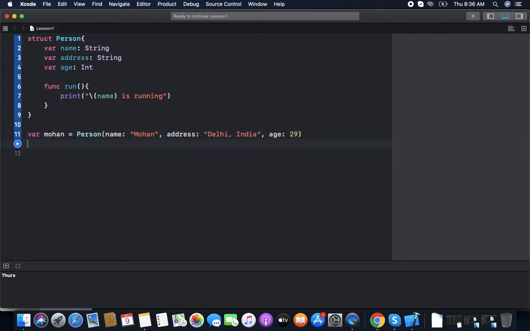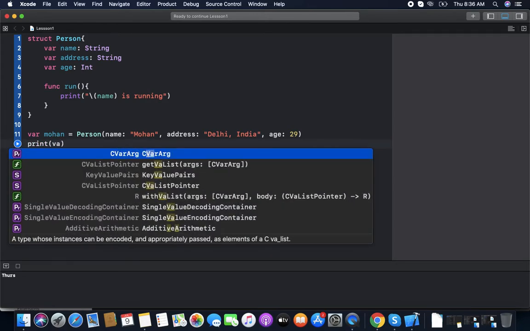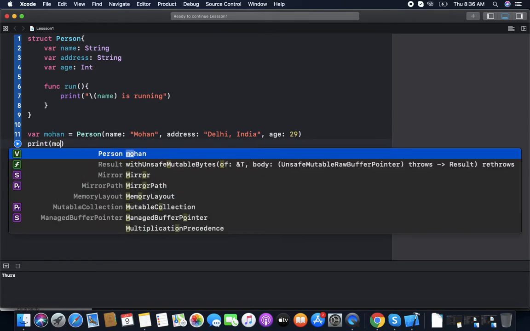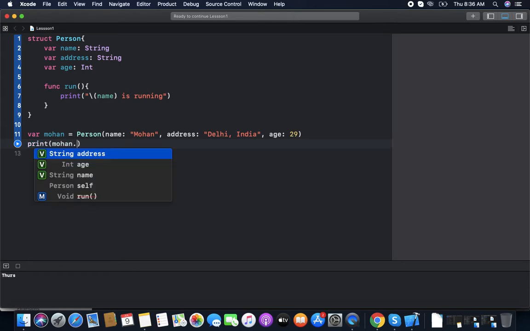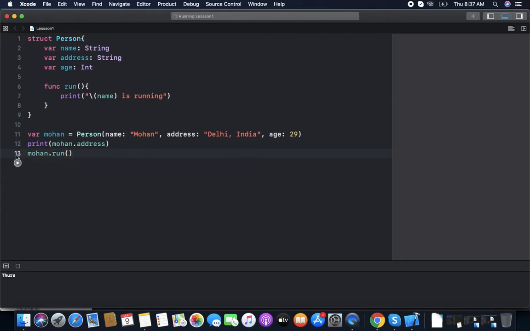Now accessing the variables: print Mohan dot address, if we want to write his address. Now calling a function: we can just use Mohan dot run. Now we run it.